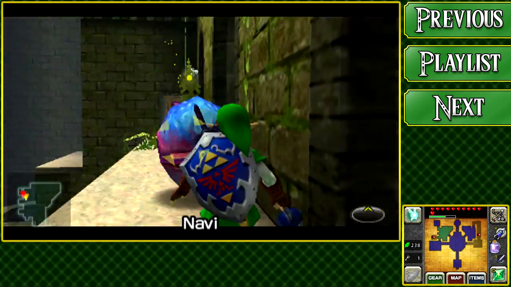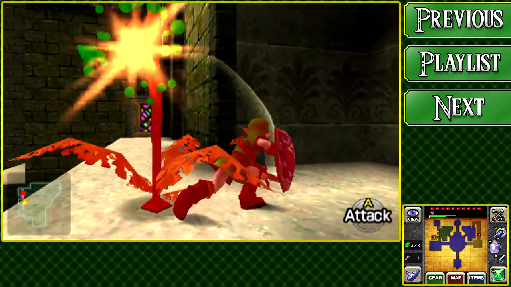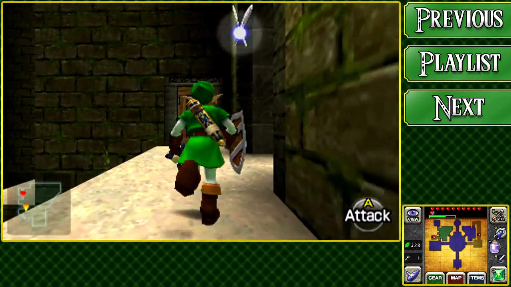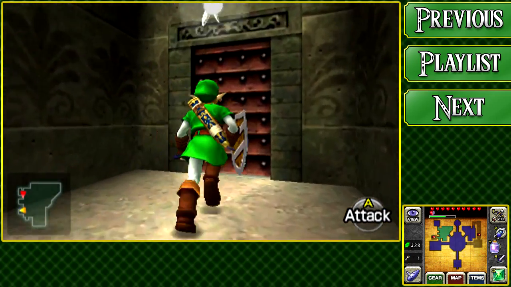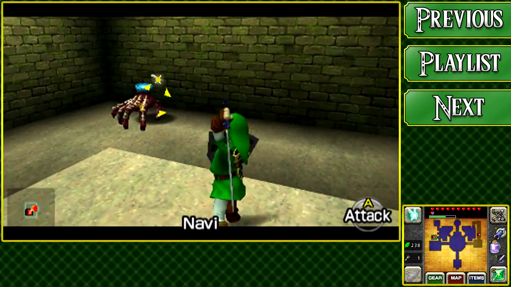But let's take out this giant Deku Baba real quick. Get out of here, no one likes you. Seriously, alright, there you go. Now, don't go directly ahead through this door. Go off to the right. We will be going through that door directly ahead of us because that actually takes us back to an area that we do need to go to.